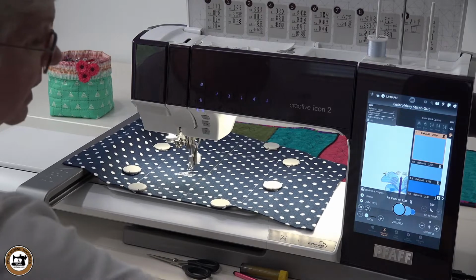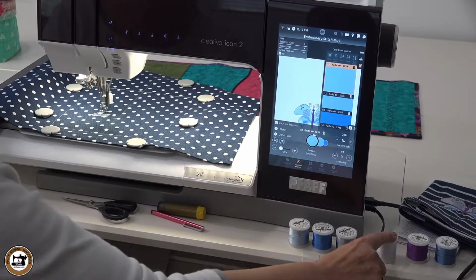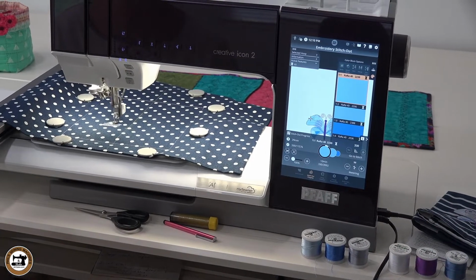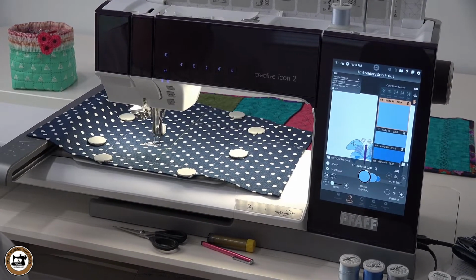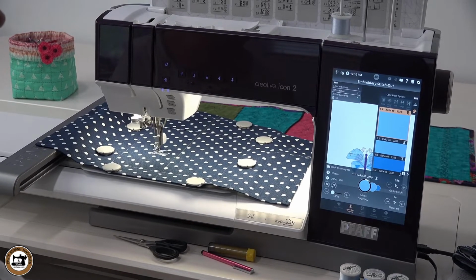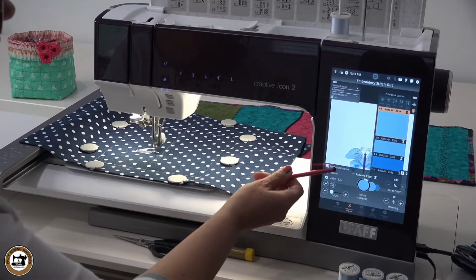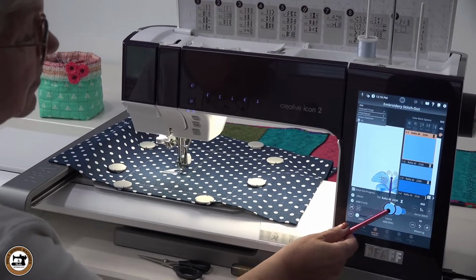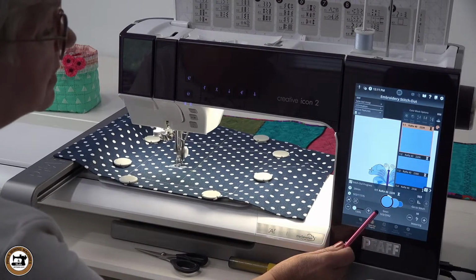I like to stack my threads up in a row so I know which threads are up next during the embroidery process. That way there's no question as to what color I'm going to be using. And over here under my stitch progress area, your little wheel will tell you the progress for that color. This one will take approximately 10 minutes to embroider out the first color.